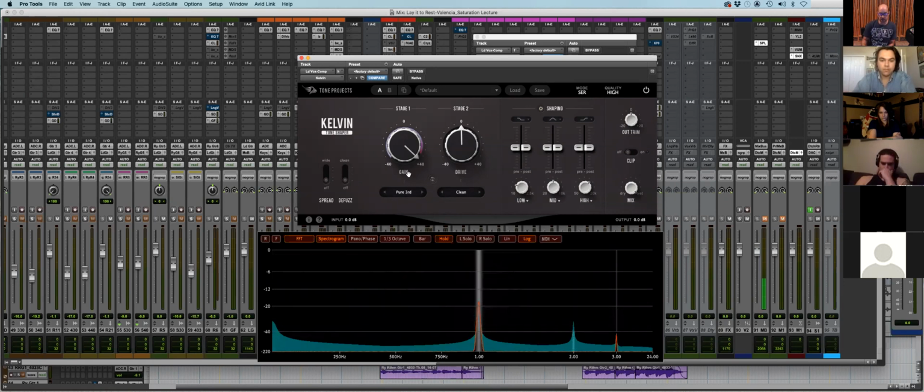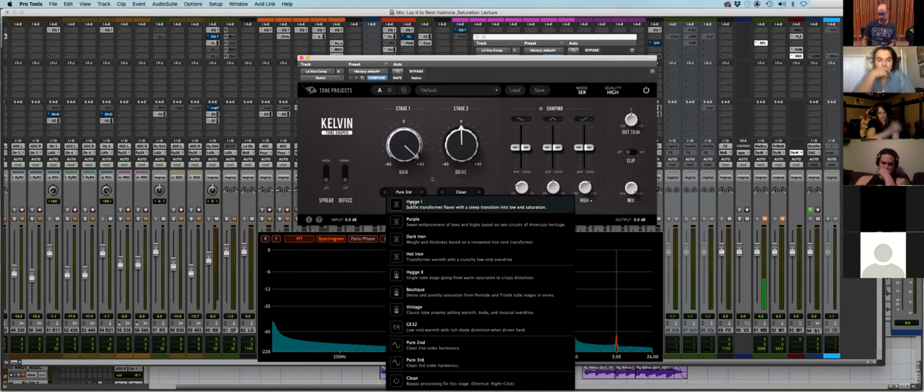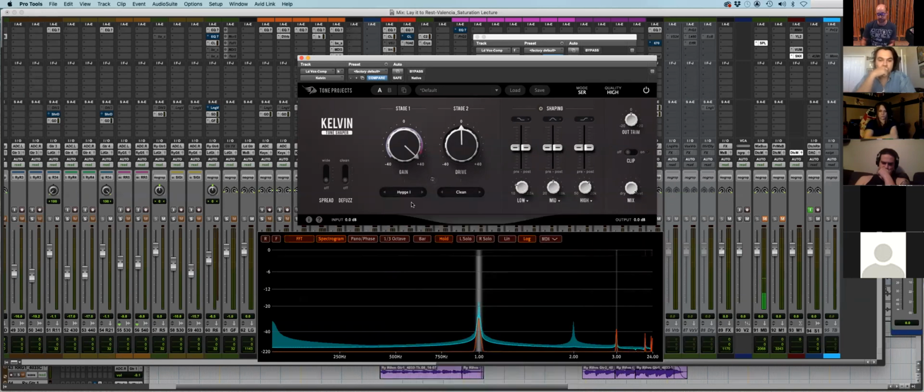Okay, so I'm cranking this at plus 40 so I'm really forcing it to clip so you can really see that. So let's see what this company's interpretation of transformer is. You see a couple of spikes up here. So how's that going to sound? This transformer is adding third order harmonics plus something else way up there.